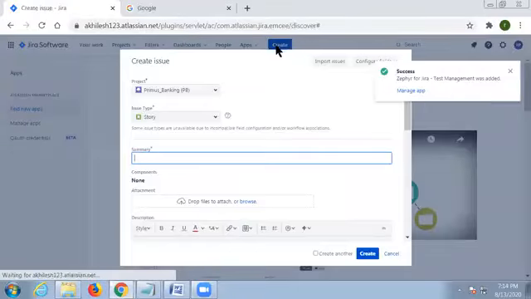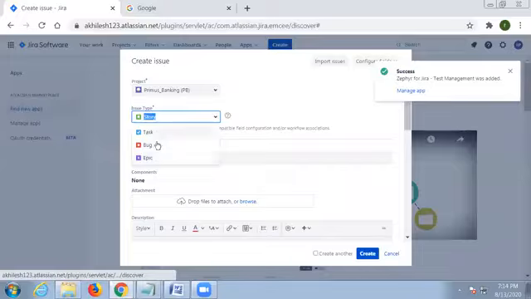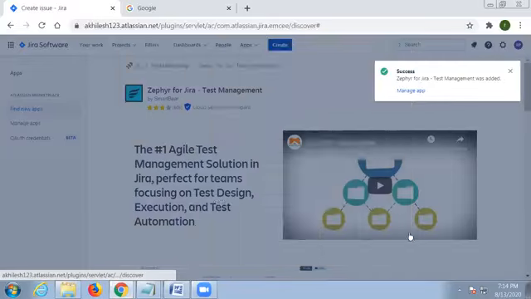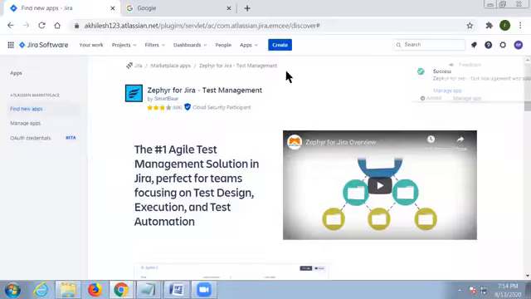When I click on the create button, look at here. Here it should show you the test option. It's showing only story, task, bug, epic. But the test option is not shown here, right? Test option is not available. So to get the test option, what we should do is we need to add that test option to your project, what you have created now, right? Primus banking.